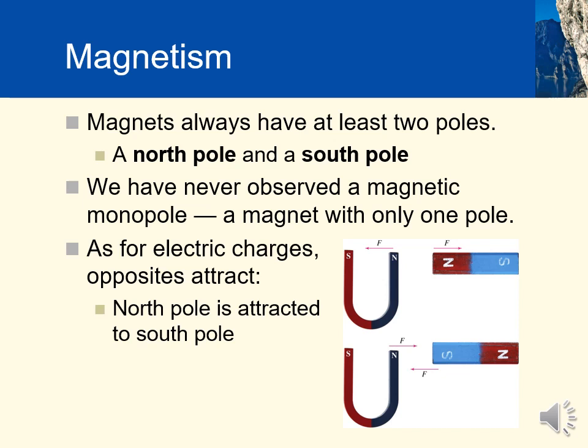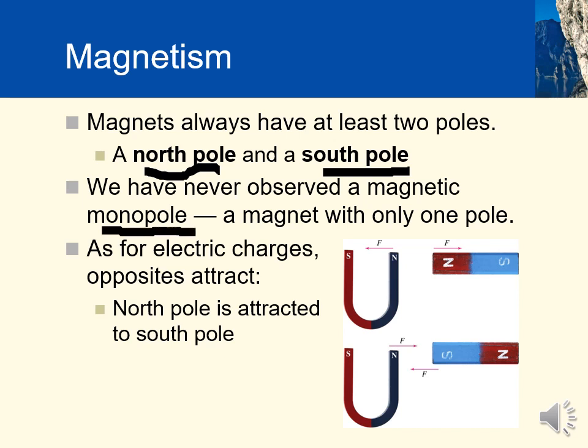Now we have magnets of different sizes and shapes, but all of them have something in common. All of them have a north pole, as we see here, and a south pole. Also, if we have a magnet and break it into two pieces, each part will have its own north pole and south pole. What does that mean? This means, as written here, there is no way to get a single magnetic monopole.